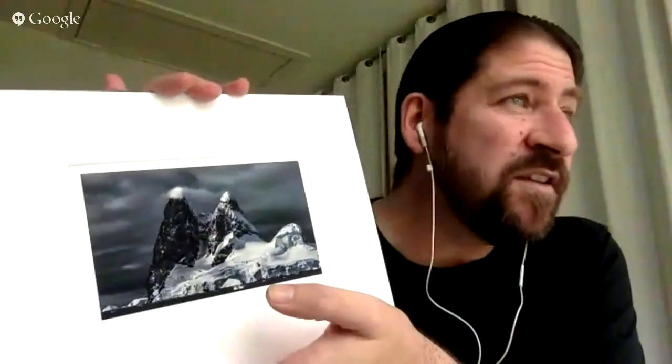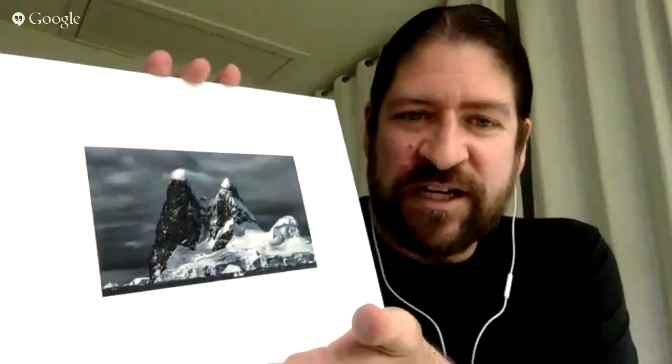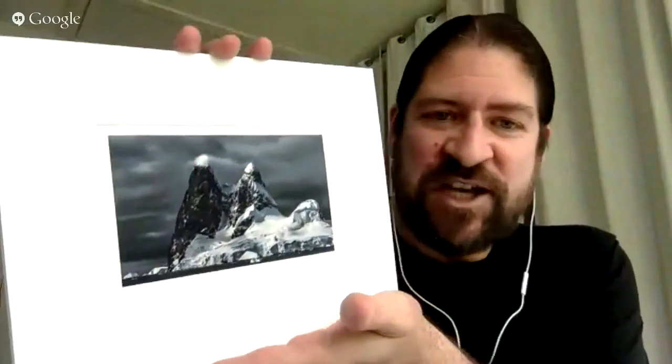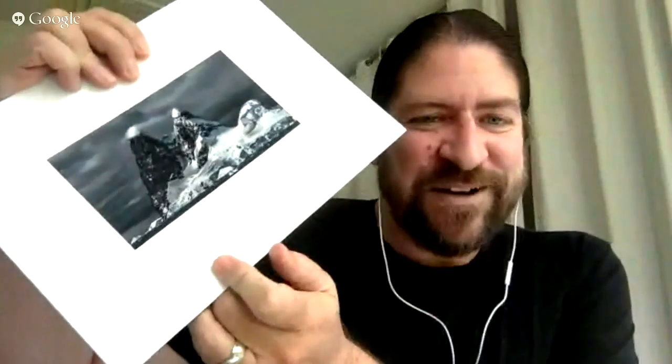I also think this is one of the more surreal experiences in the world. I always used to think that traditional photography was somewhat surreal, that here I am looking at this great Ansel Adams photograph, and there's Yosemite. In this case, here's the Lemaire Channel in Antarctica, and I'm holding it. Isn't that surreal? I mean, not only to be able to take a piece back, but that 1,000-foot peak is right here in between my hands. This thing called a print, it's a very interesting experience. It does interesting things to your head, just like Photoshop does interesting things to your head. It really does. And I miss that.